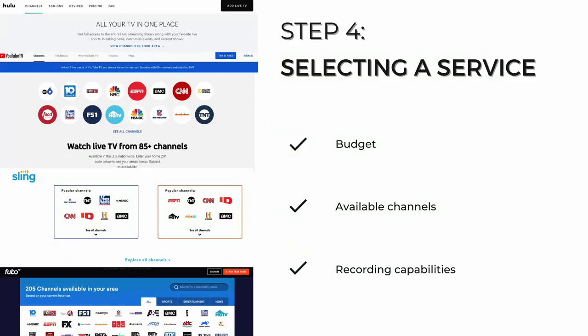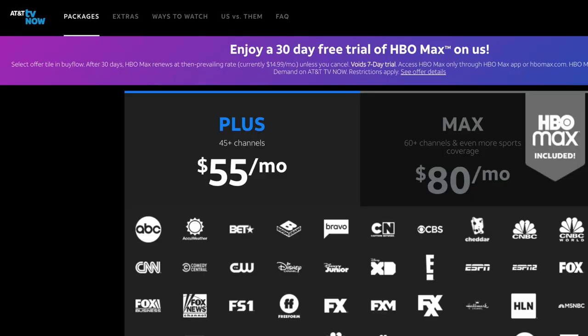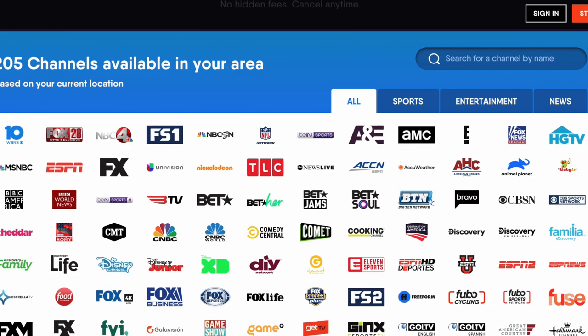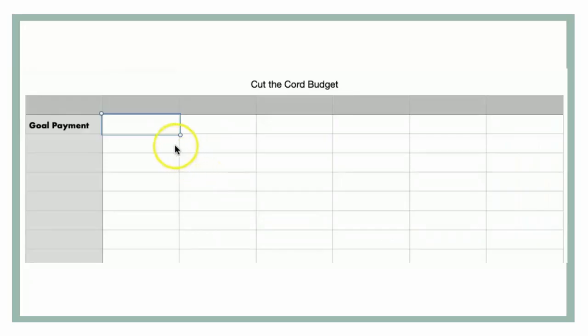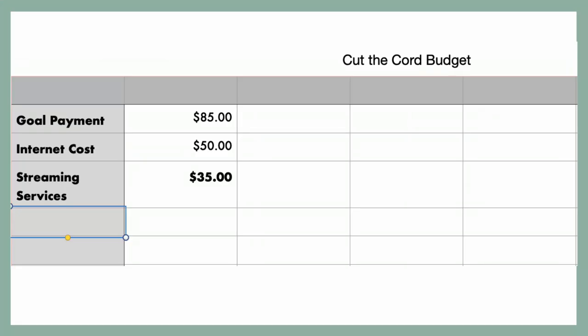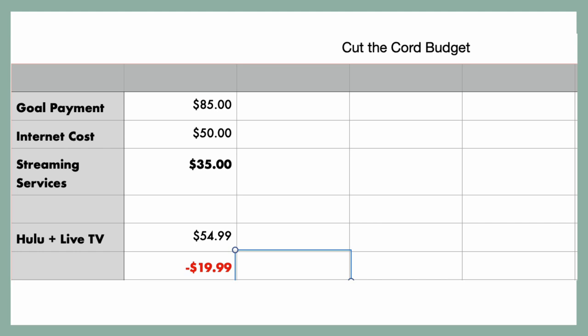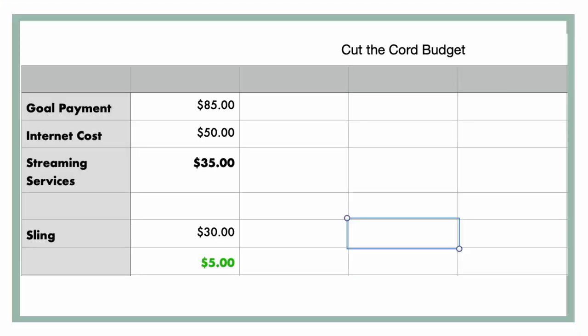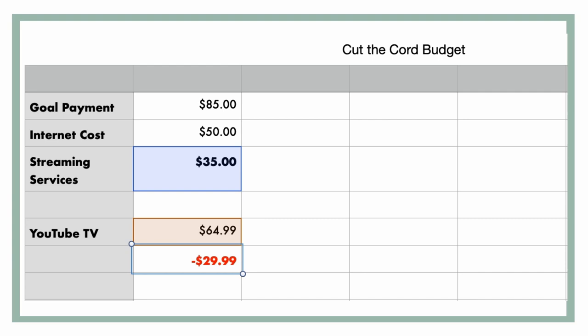This is a short list — by no means complete. It only illustrates that there are several live streaming services out there. I'll also mention AT&T TV, Fubo TV, which has a particular focus on sports, and Philo TV. Going back to our budget: our goal was $85 per month in expenses, our internet costs are $50, leaving us with $35 per month for streaming services. Just looking at this and comparing it to live streaming service prices, my fictional budget is gone, especially if I want both on-demand and live streaming, because several of the live streaming services start at more than our total streaming budget. That $85 is a fake number for the sake of this presentation, but it is so important to be realistic and to weigh your options.